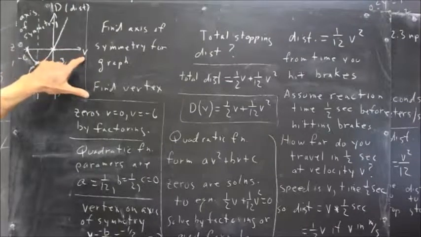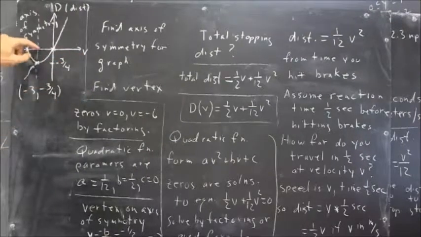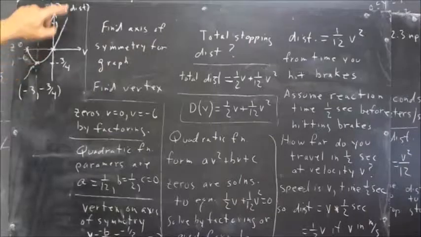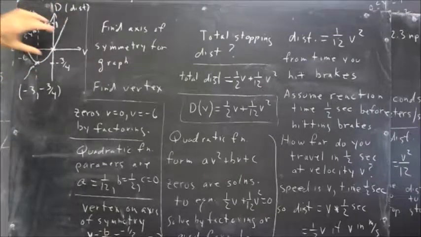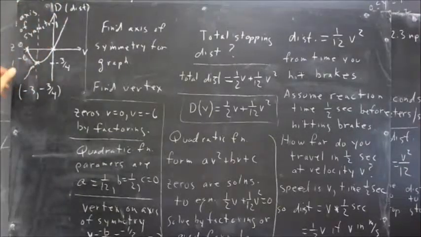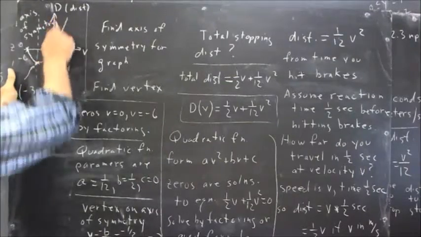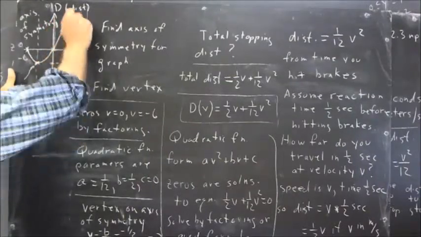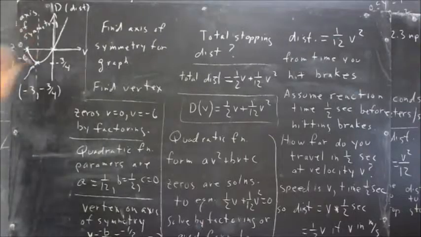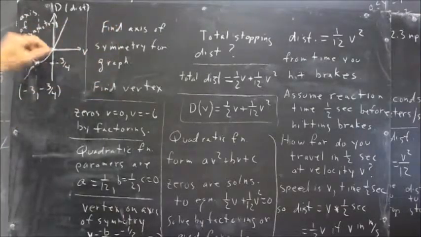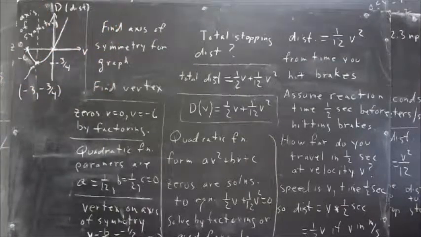So here's your speed. A negative speed isn't real, but to graph the function, we'd want to find these aspects of the graph. The real world starts here, and the real world is in your first quadrant here. Okay, positive v, and of course none of the distances are negative in that case. So we can get that whole graph and get the complete analysis of this function.